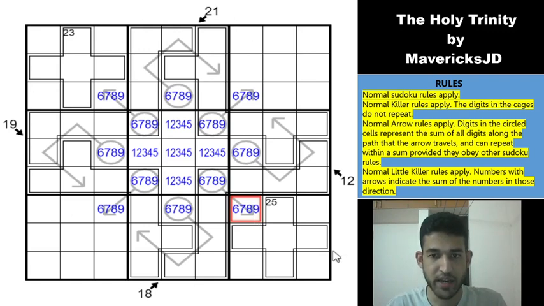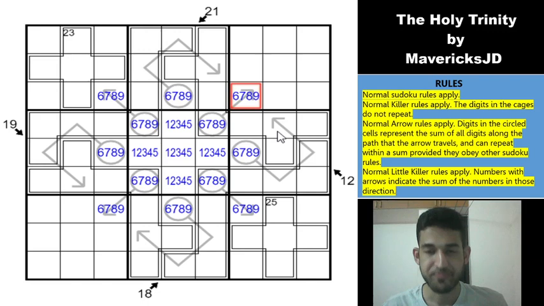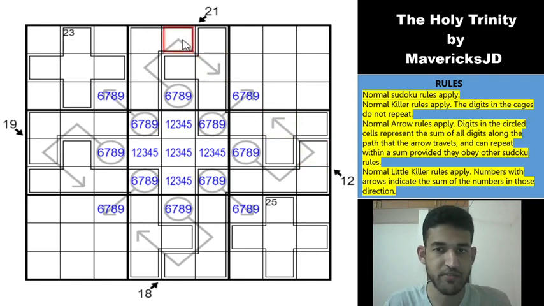If you look at the killer clues, this seems to be the minimum one. 1 plus 2 is 3, 1 plus 2 is 3, and 6. If you look at this small arrow and the diagonal direction pointed by the arrow, there are exactly 5 cells in it. The minimum sum from these 2 cells is 3, 1 plus 2, and similarly the minimum sum from these 2 cells is 3, which totals up to 6 from 4 cells.